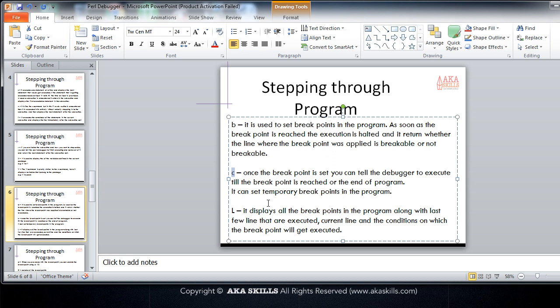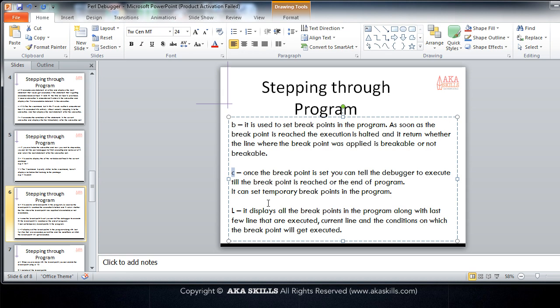Now, the c command can also be used to create temporary breakpoints. The moment that particular breakpoint is set using the c command, which is very much similar to the b command, you simply say b, let's say at the 10th line, I want to create a breakpoint. Similarly, c space 10, 12, whichever line you want to consider. The moment that particular line is reached, the breakpoint that is set by c is deleted. So basically c sets temporary breakpoints. I hope this is pretty much clear till now.